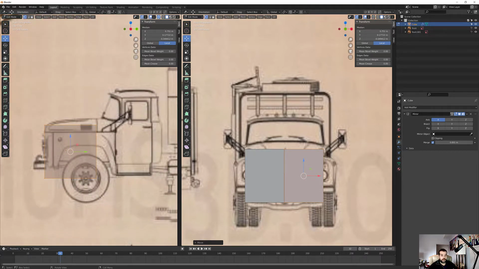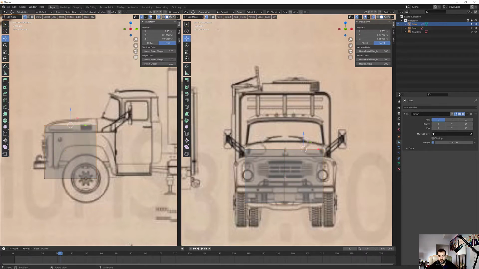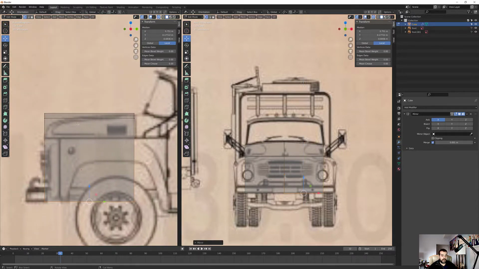So whenever I'm approaching something that seems a little complicated, the best approach for me is always gray boxing. So what I'm gonna do is first gray box out this hood, because it seems like it has the biggest surface area for the front of this truck, and then there's these side cups this way. So let's go ahead and knock that out. So 1 is my vertex mode by pressing 1. I'm gonna move this up a little bit. I'm just gonna pull this down, and I'm not looking to add a ton of geometry here. So something like this. So any cuts that I add are going to be, again, this is a gray box, so it's supposed to be very, very simple, low in poly count.